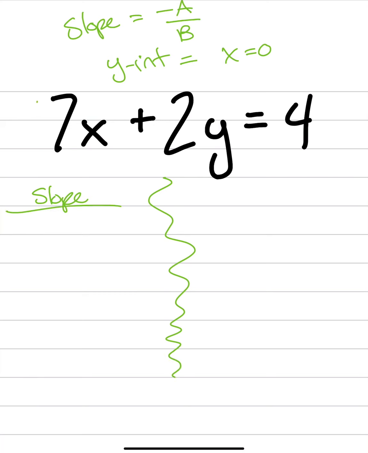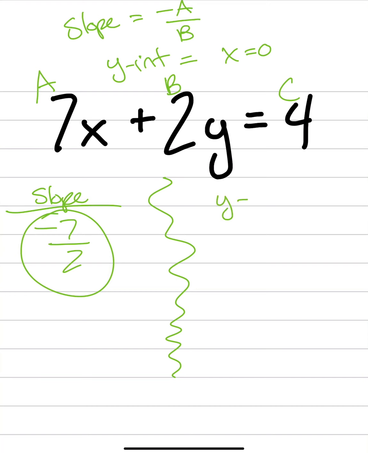Alrighty, so we have A, B, and C here. We want our opposite A, or negative A. Our A is going to be 7, so it's going to be negative. Oopsies, I almost wrote A. My bad. We want a negative 7 over our B, which is 2. Cool. Done. That's all we got to do for that one, is just plug it in. If we need to, we're going to have to reduce, but that's it. All right, so let's do the next one.